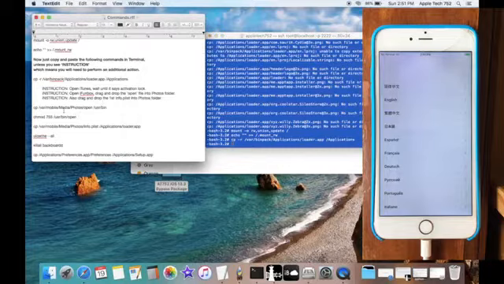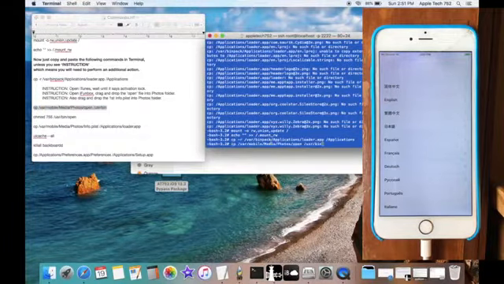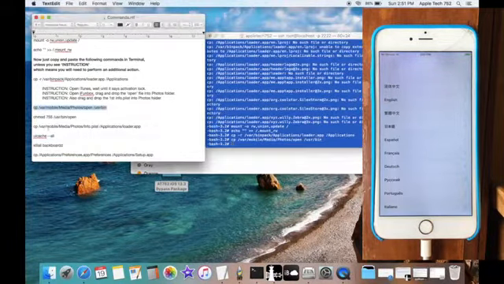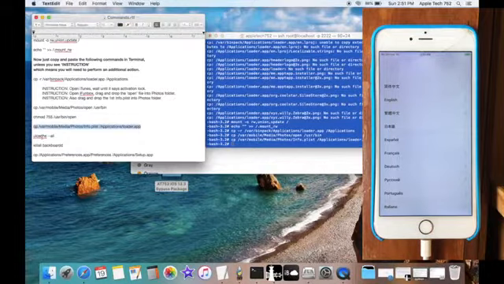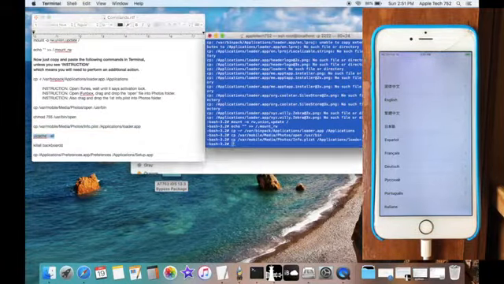And we're going to continue with the commands. So copy and paste. There we go. Now copy and paste. And now we're doing the familiar UI cache and killing the backboard.